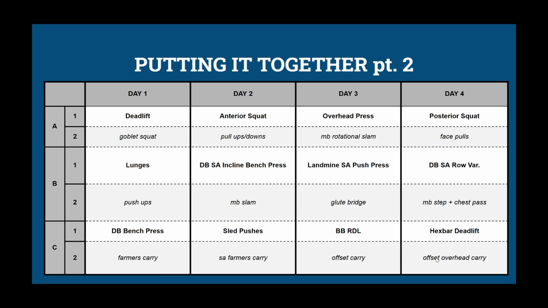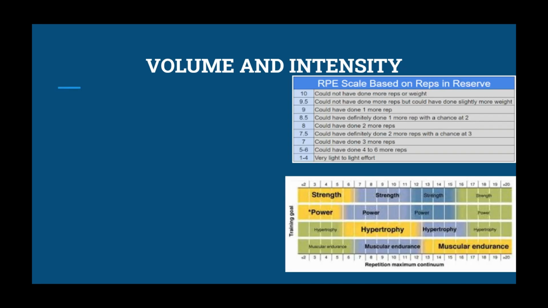And then we're pairing that day 4 with our unilateral offset overhead carry. Again, the lighter weight would be the one overhead with our heavier weight. So again, offset is heavy weight with half the weight in the other hand. So our half the weight in the other hand would be offset overhead.